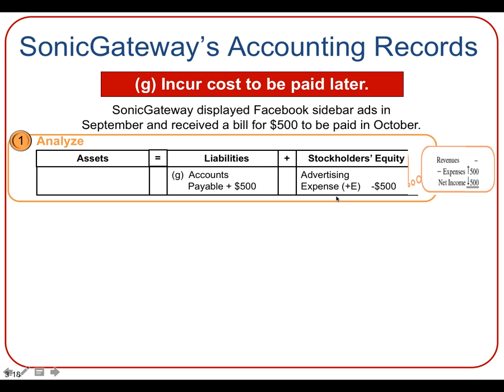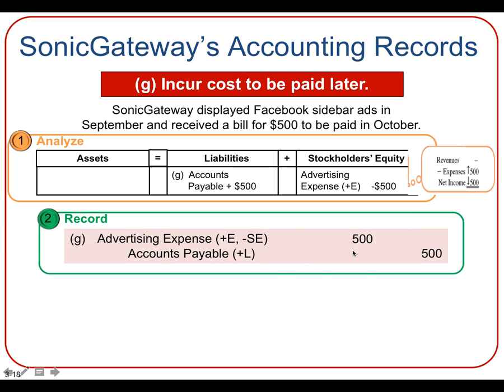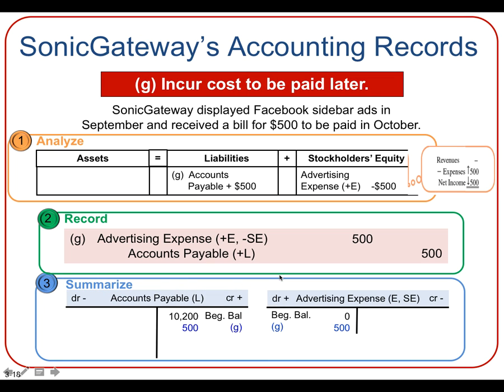The increase of expense is a decrease to your net income. In other words, a decrease in net income is a decrease to your equity. So in your equity section, you should have a negative expense. Looking at the accounting transaction, remember, anything that decreases the right-hand side of the equation should be a debit, and anything that increases the right side of the equation should be a credit. So you have a debit to advertising expense and a credit to accounts payable, and that's the trial balance.